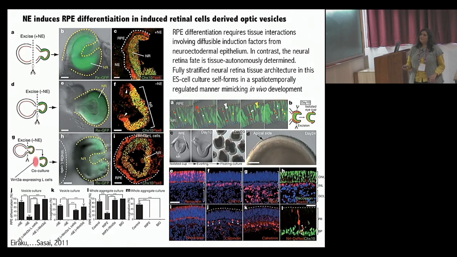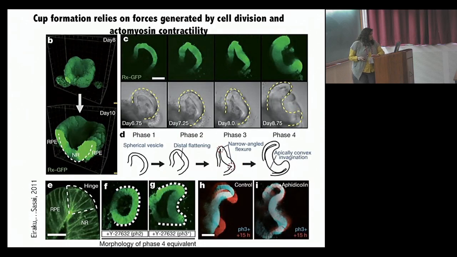And this just tells you that you require that progression of the neuronal retina forming first to induce the other to happen. And if you look at the architecture of this neuronal retina, it's like what you would see in the real eye, right? So I'm not going to describe the cell biology here. But it has features very closely resembling development in the real eye.